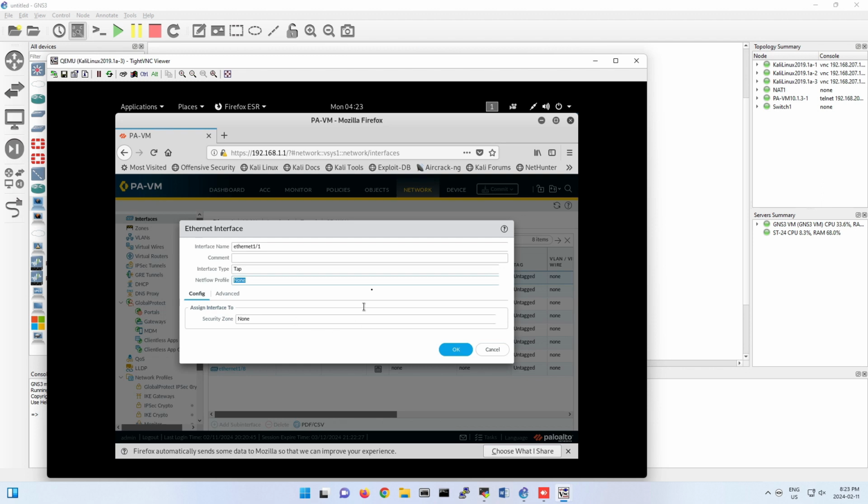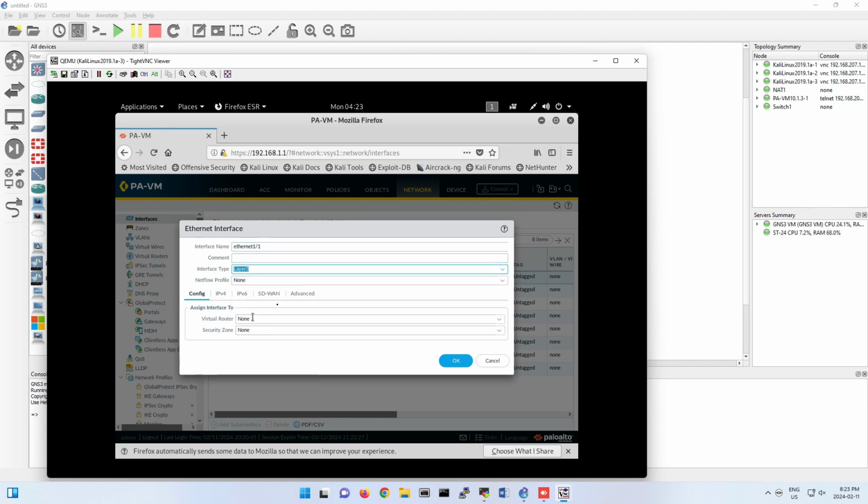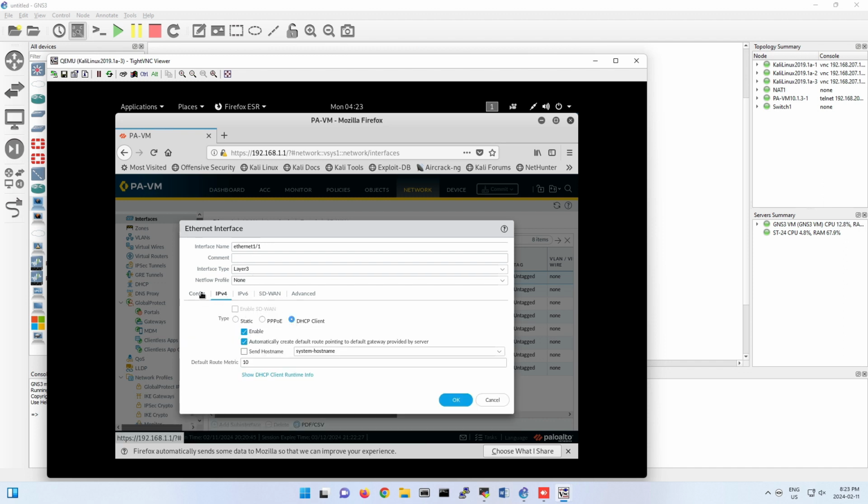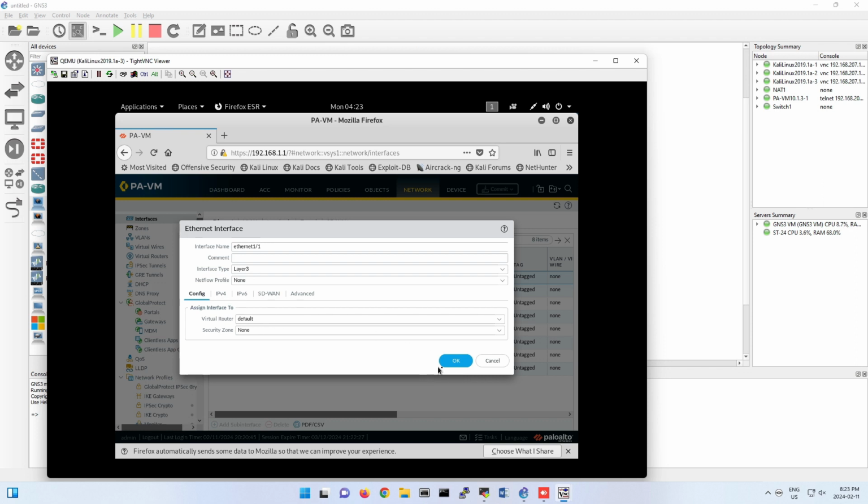Here is layer 3, the router is gonna be the virtual router, default router, sorry, and security zone. Probably we don't need a security zone because we don't actually need to configure the security zone right now. So Ethernet 1/1 is layer 3. For IPv4 it is DHCP client. So default route is okay.